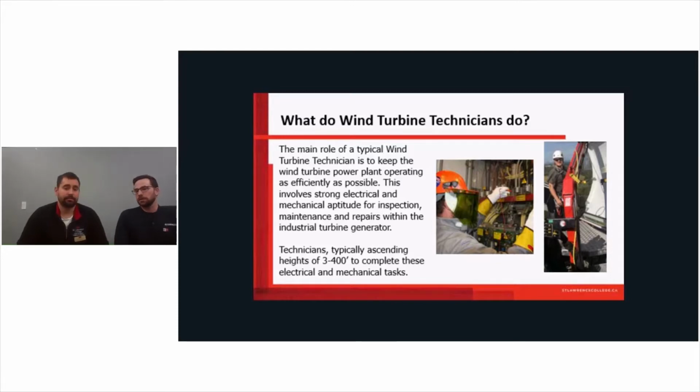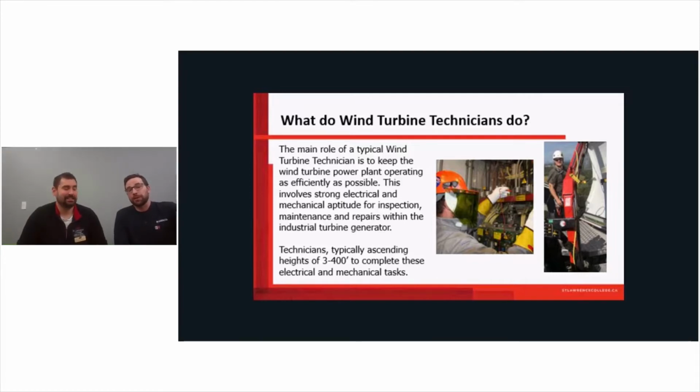And yeah, it's like you said, it's one of my favorite parts about my job is I can be physically active every single day. I don't necessarily have to have a gym membership because I can climb. We're 77 meters to my nacelle, so it is quite a long climb. But as you mentioned, I'm one of the lucky ones. We do have man lifts in our turbines, so I can take a nice ride up there.